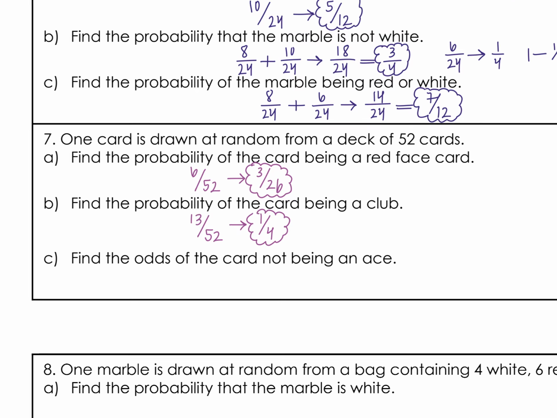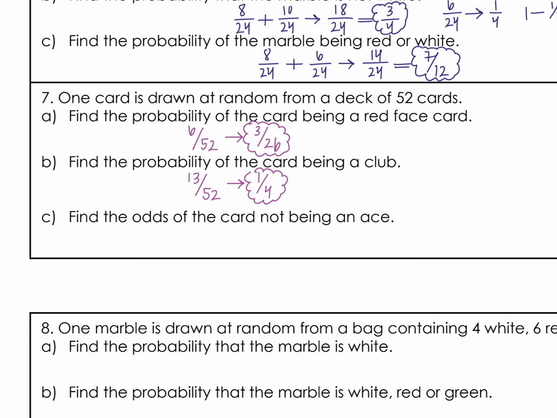And then our last one on the front side, we have find the odds of the card not being an ace. All right, so remember, odds is our success over failures. So it's not an ace. Well, there's going to be 4 aces, and so I'll just do 52 minus 4 over my failures, which is it being an ace, so that's going to be 4. And that 52 minus 4 is going to become 48 over 4, which will simplify even further into 12 over 1.